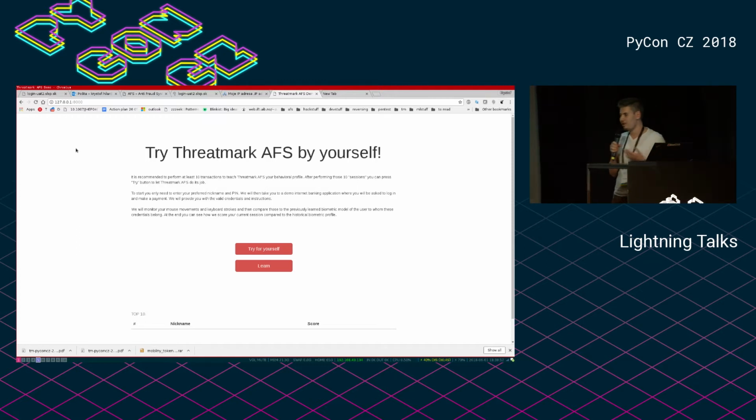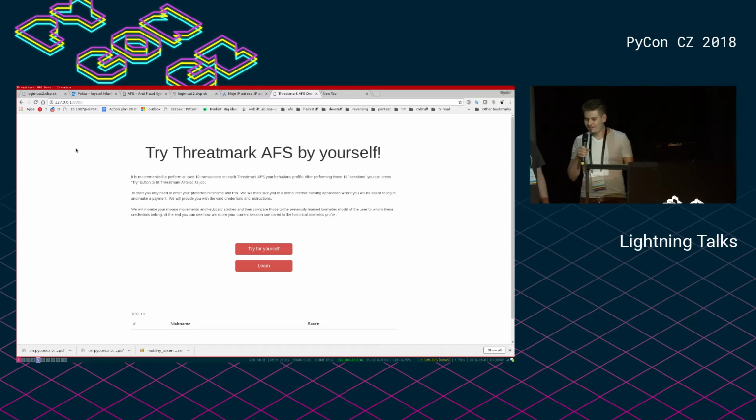It should allow me to log in and should show me some low score. But for Michael, he should be marked as an attacker because he behaves differently. And by behaving, I mean that I type in a certain way when I am switching between two fields. I use tabulator or don't use tabulator. I either scroll by mouse or I use keystrokes. You see the point. So let's try it.